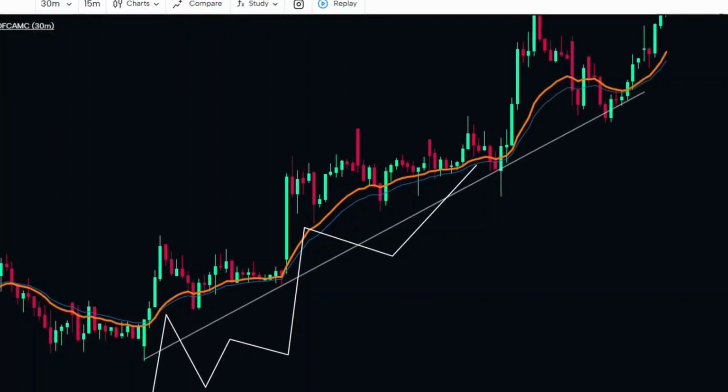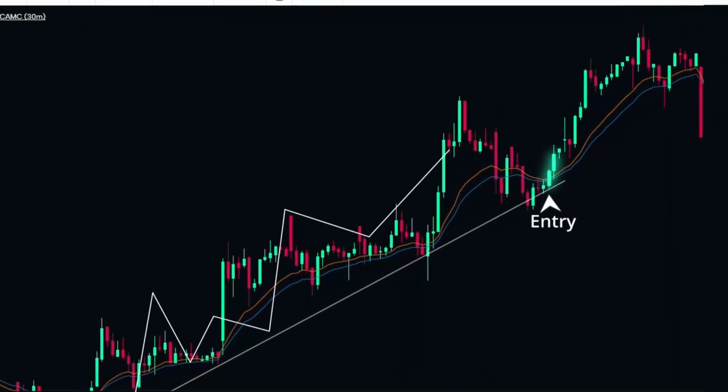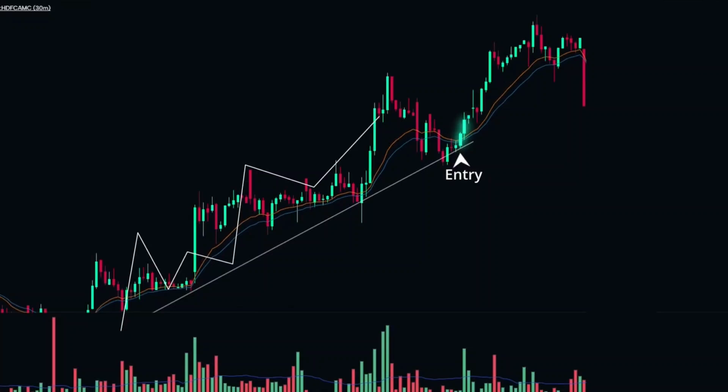As soon as the price reaches the trend line, bounces back below it, and then retests, you can take your entry here. But first, you need to get 3 confirmations. See how? For the first confirmation, whether the retest candle broke the high of this candle or not. And for the second confirmation, whether the 20 and 50 EMAs crossed here or not. And for the third confirmation, you need to check the volume here to see if it's high or not.